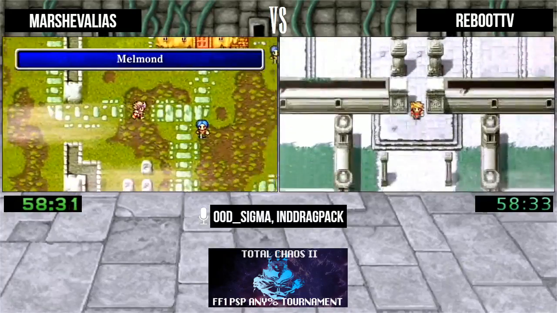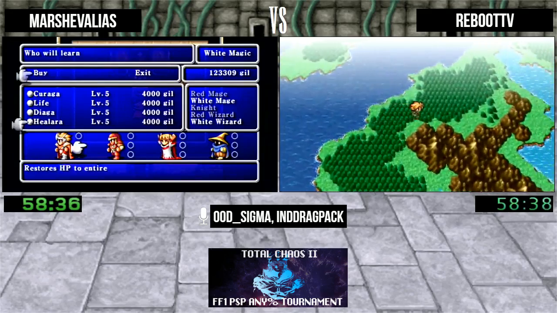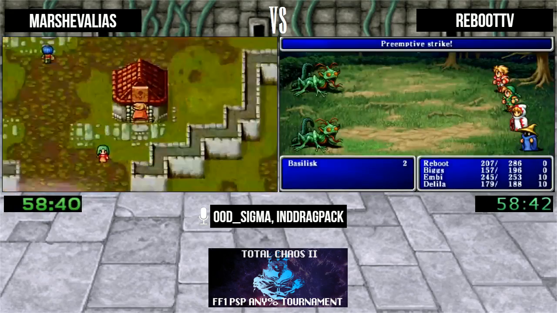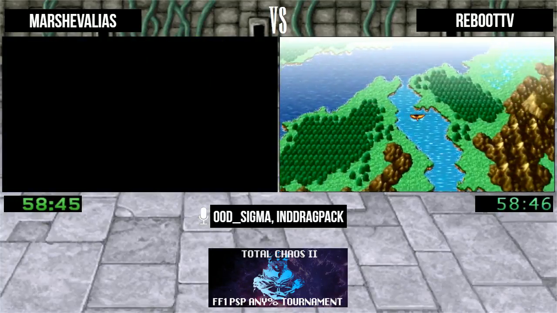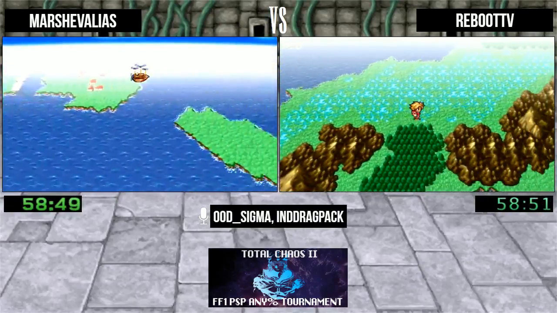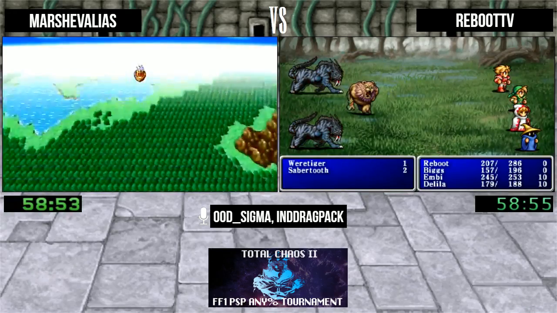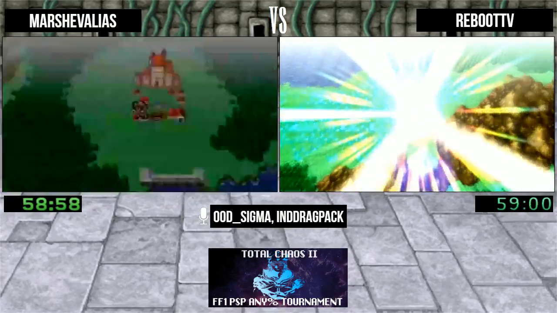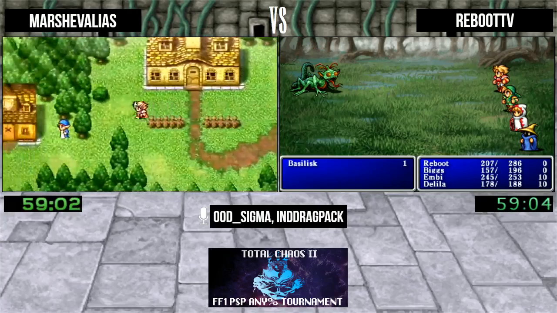So speaking of spells, we're here in Melmond to pick up a couple of things. So here's white magic. We're going to buy the Hilara, the shop over here, the black magic shop to get teleports also in Melmond, and then we're going to head to Elfheim to get the final spell that we're going to need for the game. Which is haste. And if you think about it, haste makes you faster, and being faster in the speedrun is very important.